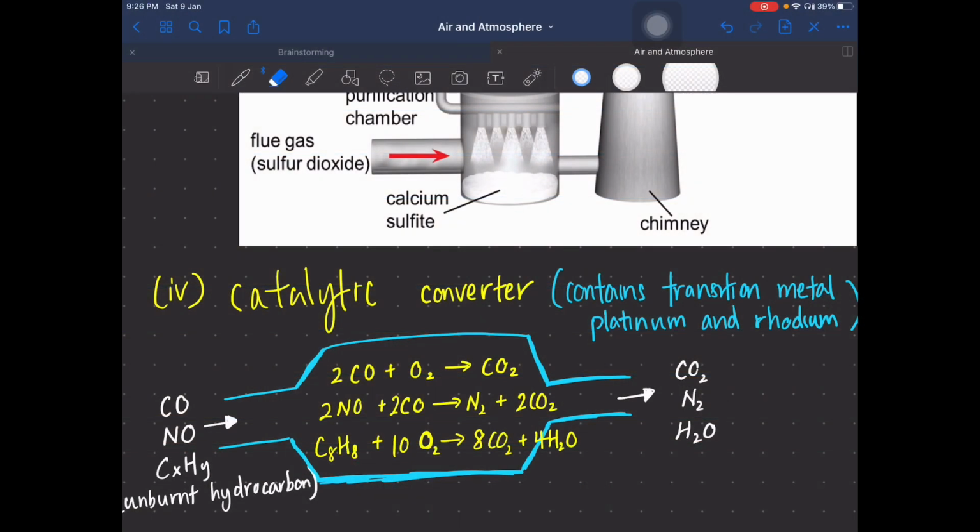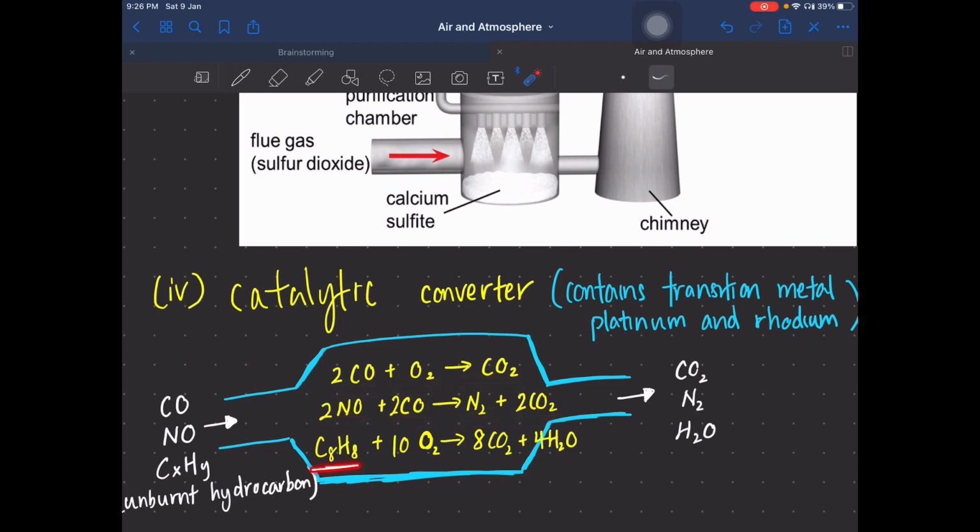And so as you saw in the video, within the catalytic converter, right, a series of reactions can actually happen, and most of them involve some form of redox reactions. Firstly, carbon monoxide can go through oxidation with the help of the catalyst as well as oxygen to form carbon dioxide. At the same time, the catalytic converter can also combine two pollutants, which is nitrogen monoxide and carbon monoxide together, to form a clean gas of nitrogen as well as carbon dioxide escaping out.